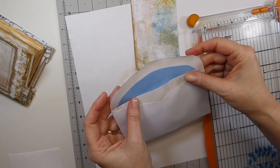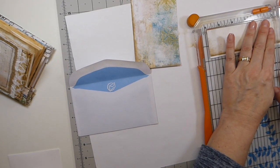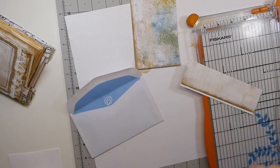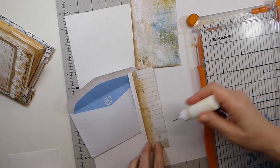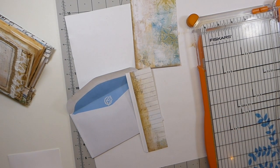And I'm going to glue that. Actually, I just got to take just a little bit off of there. It's just, I don't want to see that. It just kind of finishes things off a little bit nicer.